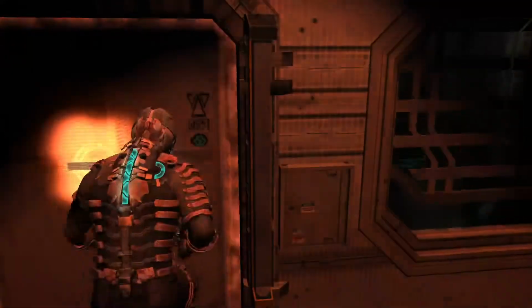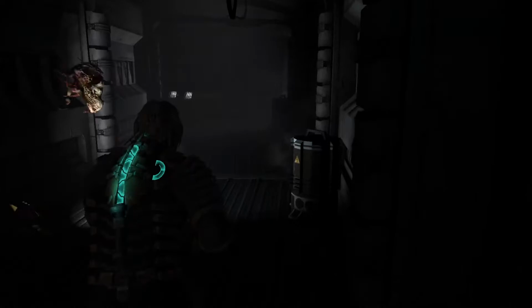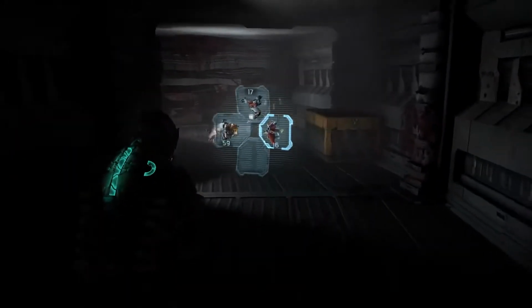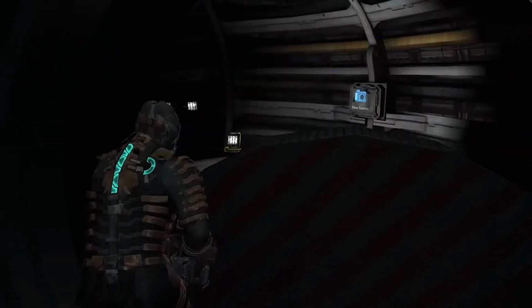Alright, so when you hear that, just come up to this door and start interacting with it. So in this next room, we're basically just going to be running past all of the enemies. There sometimes can be a puker right here. If he is, just detonator him. I'd recommend detonating this puker and then switching to the line gun and killing that guy. Again, doesn't really affect it how you do it.